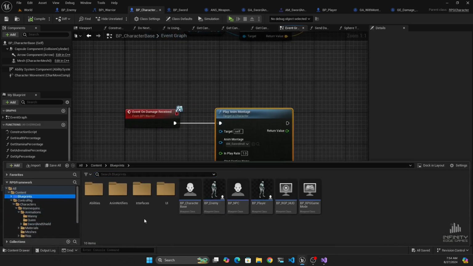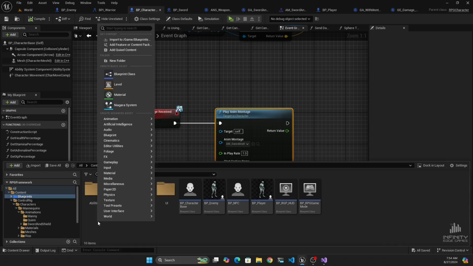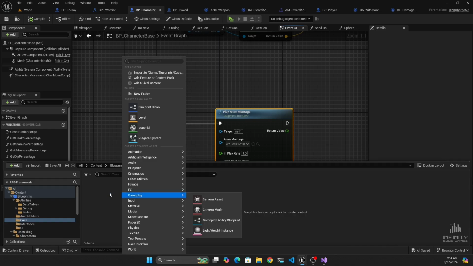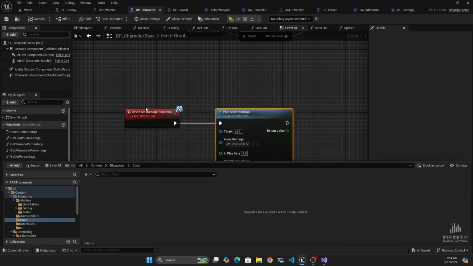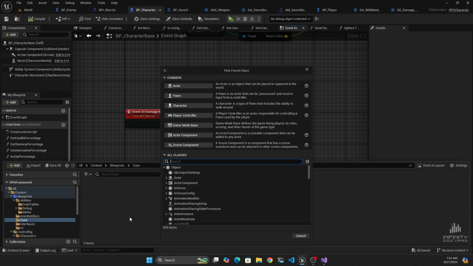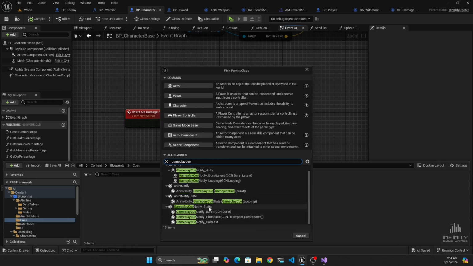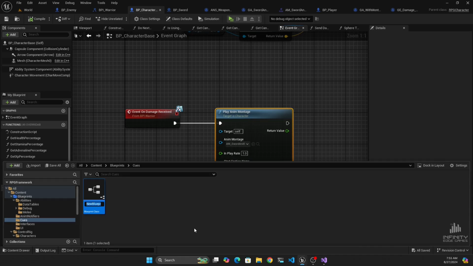Now open Content Browser and navigate to Blueprints folder. Create new folder. Name it Cues. Open it. Create new Gameplay Cue Notify Static. Name it GC_MeleeDamageReaction.